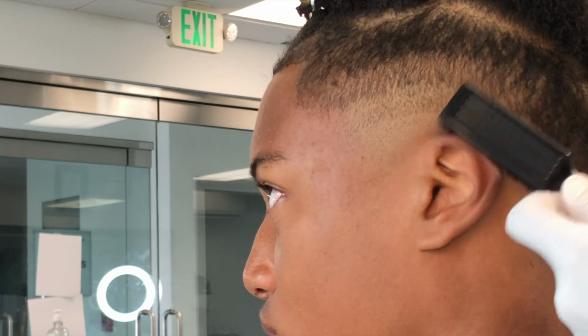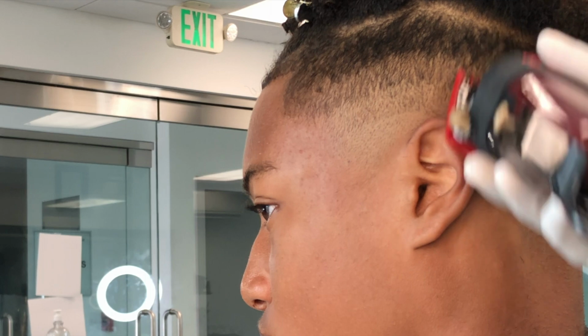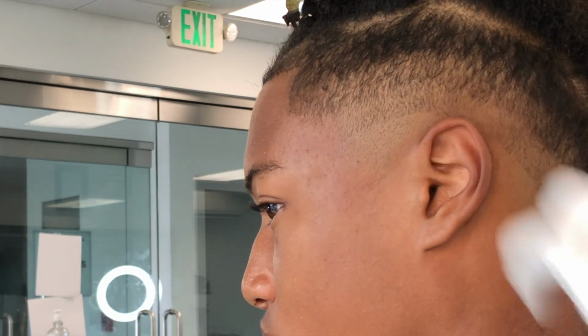As you see now, you will start to see the steps in the blend that are taking place. And eventually, you'll take those lines out with different guards, and that's how your fade will start to blend together.